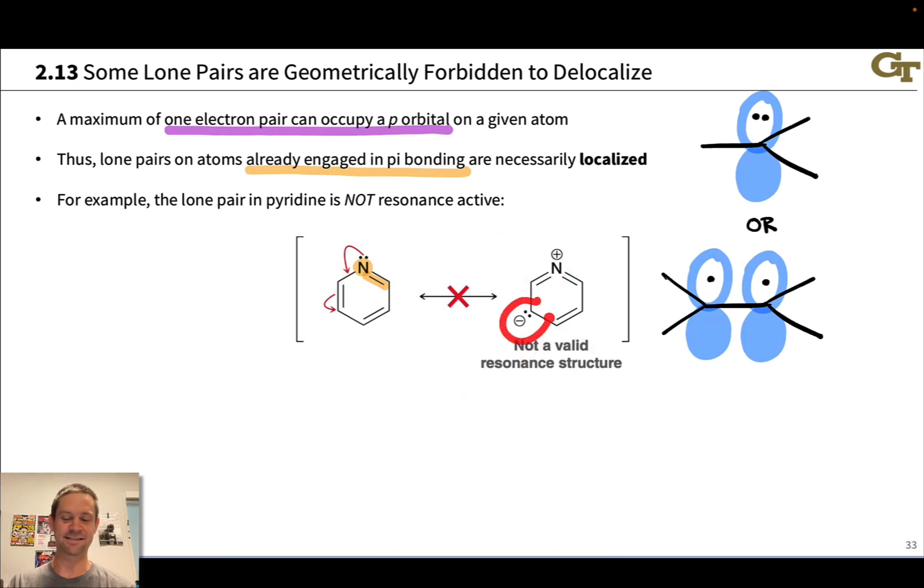Pyridine, for example, does not have negative charge at these carbons. On the contrary, it's an electron deficient aromatic ring, something that you'll touch on in organic chemistry too. Now let's zoom in on this nitrogen to get a bit of a better idea of what's going on here. And one thing before we even zoom in, think about what the hybridization of that nitrogen atom is. Pause the video and ask yourself, what's the hybridization of this nitrogen? And what would it have to be if this were to be valid electron flow? Those two things are going to clash.